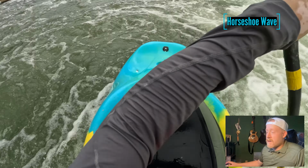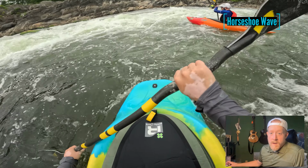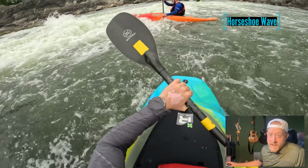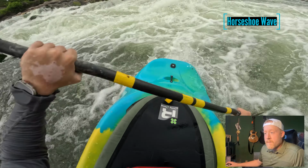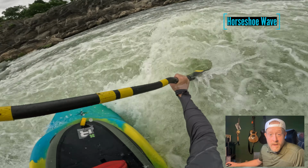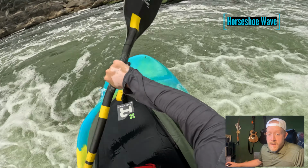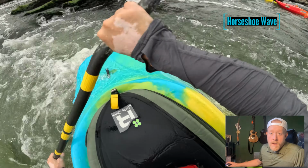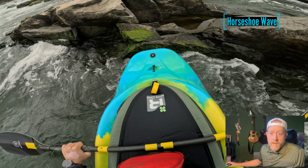Keep in mind here, you can kind of see the recovery zone where you have about 50 feet of area to roll. Half of that is pretty aerated water, so you might have a challenge rolling. And so it's imperative that you have a pretty comfortable roll if you come up here, mainly because you don't want to swim O-Deck. There's recovery eddies on either side of the outwash of this wave, but if you come out of your boat, you really would like to make those eddies.